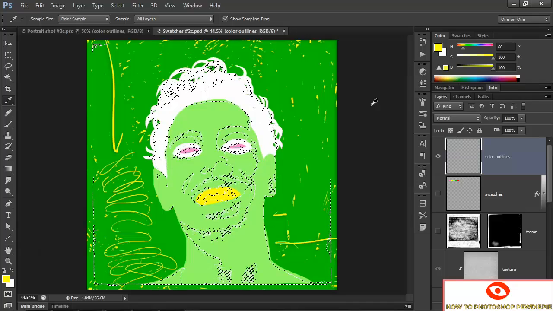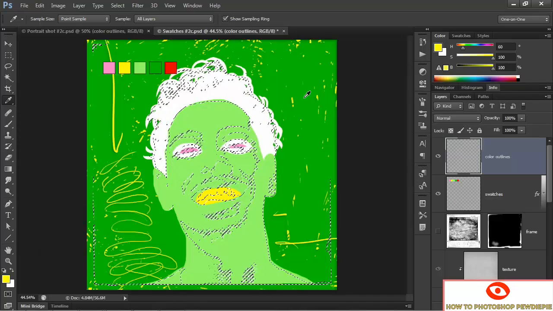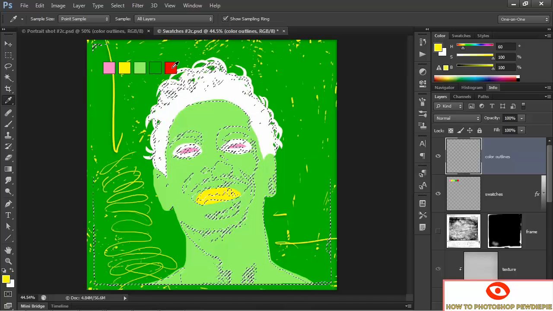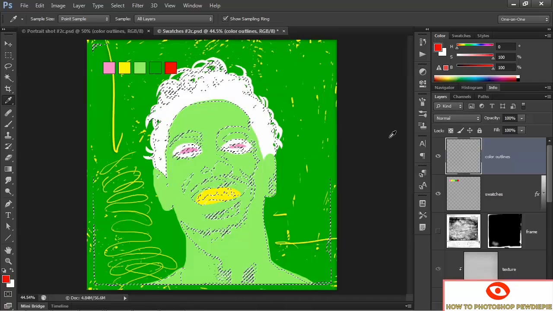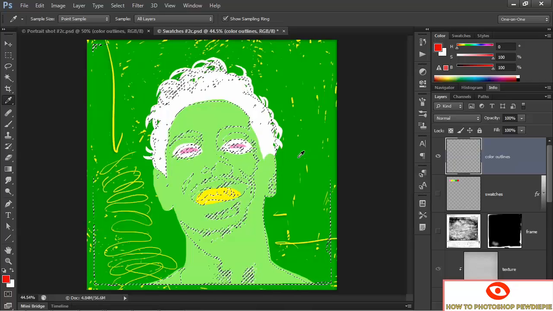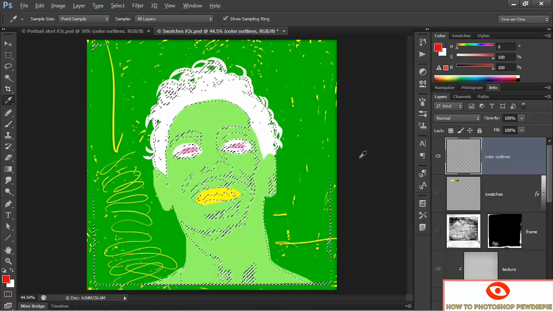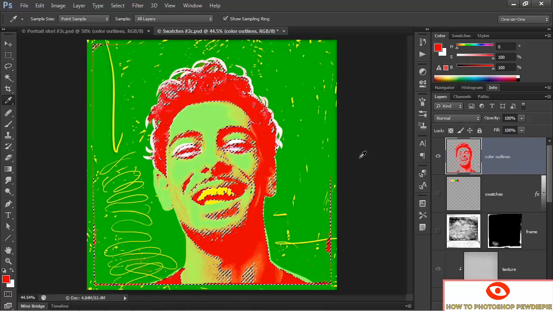Now let's go ahead and lift that shade of red, and the easiest way to do that is to bring back the swatches for a moment. I still have my eyedropper active, so I'll click in that final swatch in order to load the bright red as a foreground color. Turn off the swatches layer, make sure the color outlines layer is still selected and that you still have a selection outline at work, and then press Alt Backspace or Option Delete on the Mac in order to fill the selection with red.